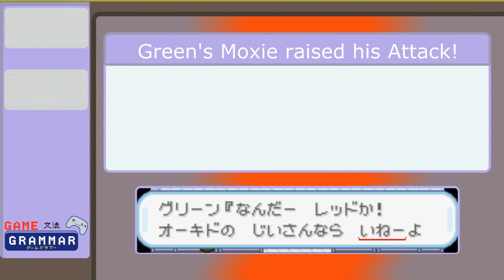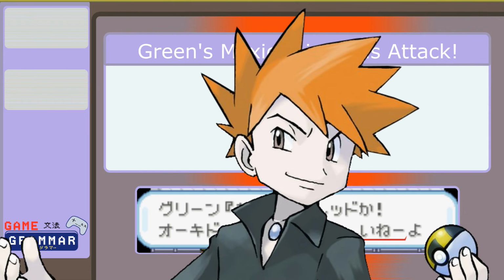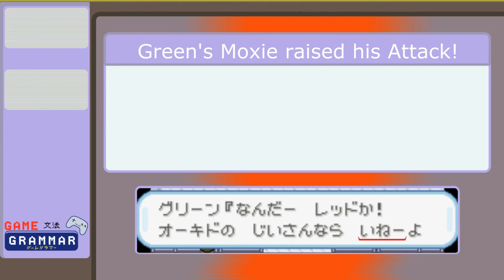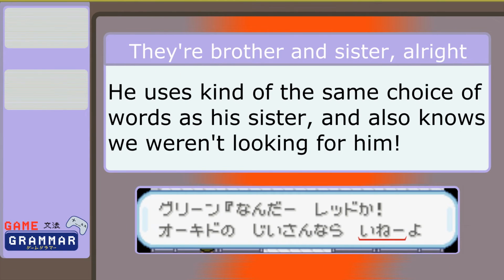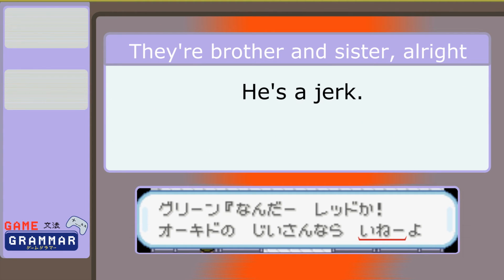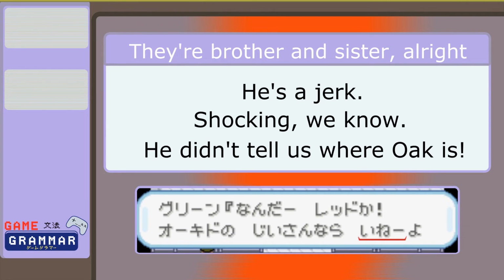Like Green. Green, in particular, has so much confidence, it bursts out of his head and permanently spikes his hair up. Actually, that might just be all shonen characters. He's using the same choice of words as his sister, as he knows we weren't looking for him, but rather someone else. Green is more of a jerk, though, as he wouldn't even bother specifying his grandpa's location.